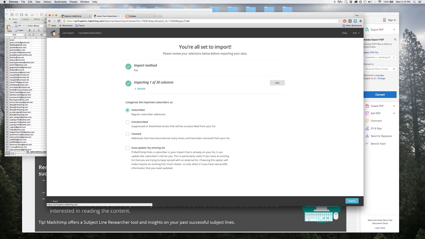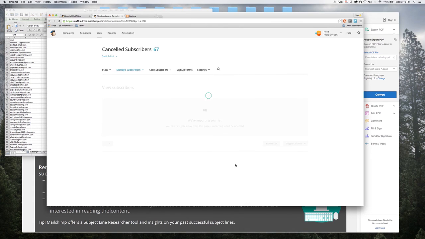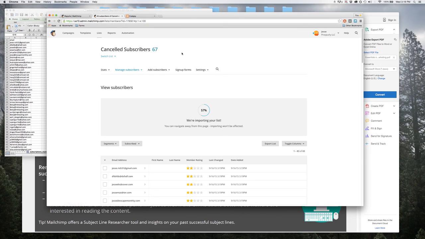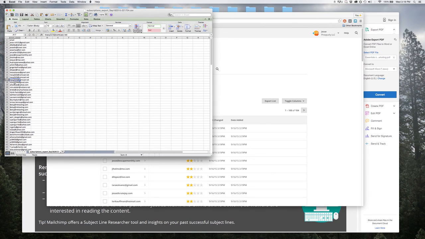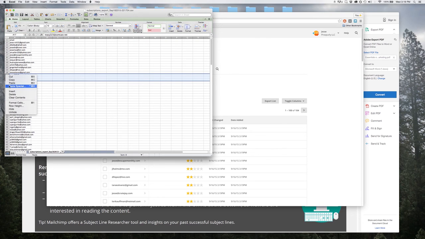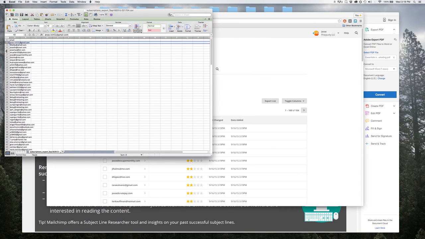So for example, if I want to go through, I'll just go ahead and import these people, just because it looks like I haven't imported people for a while. I've got 67 people and there's 140 in here. So there we go, and our import's complete. So I can refresh this. We can see that there's 104. The reason why there wasn't a bunch more people on there is because in my email list, I've got a lot of duplicates. I've got a lot of test emails on here.